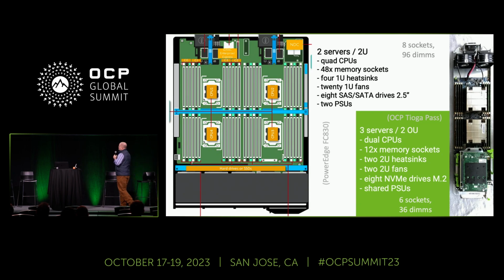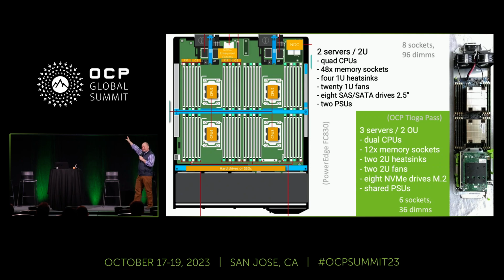One of the server models that they had, several hundred of in fact, was something called the FC830 from Dell. It's a PowerEdge server, but it's a 4-socket server, right? Technologically, I've got a 4-socket server in 1U, meaning in 2U, there are 8 sockets in their version, and in my fancy OCP design, I only have 6 sockets. Right? In the memory, it's even worse. Remember, they're running VMs, so memory footprint matters.